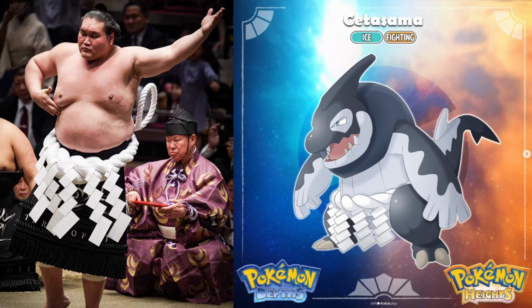But then I absolutely love its final evolution, Setasama. This is now an ice and fighting type Pokemon and combines the cetacean with a sumo as well. We can see the undergarments that it's got around its waist definitely look a lot like a sumo, and its large bulky size definitely comes together really, really well for this design.